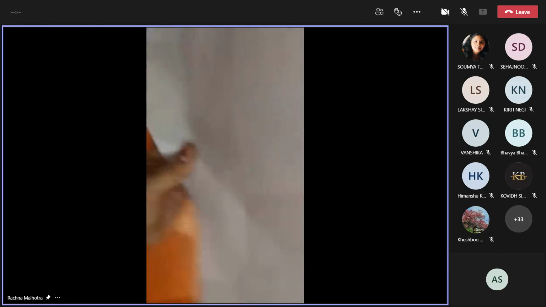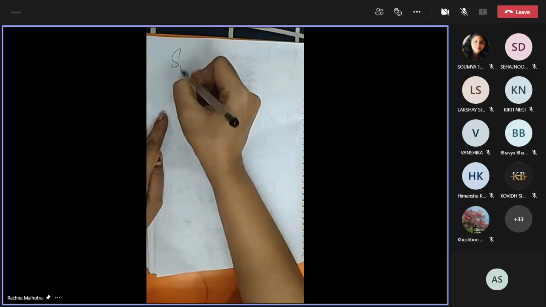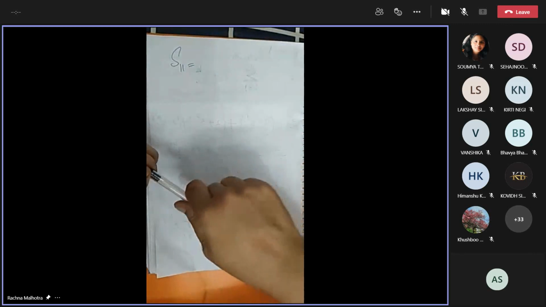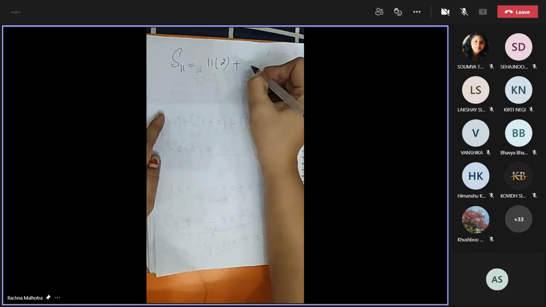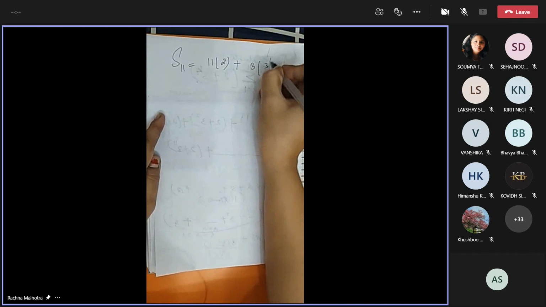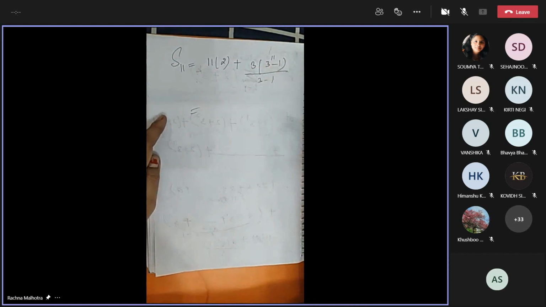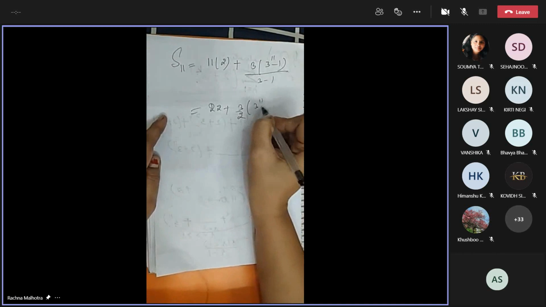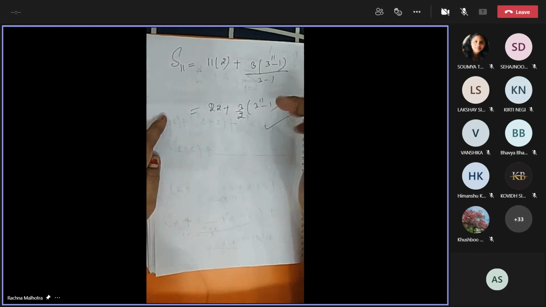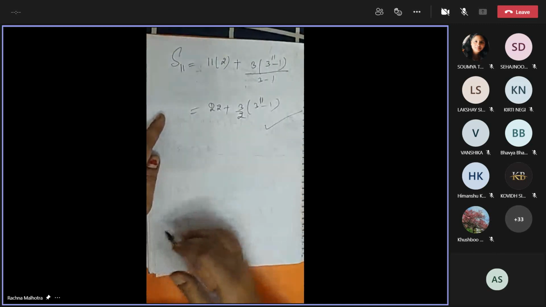So you can substitute here 3 also, 3 in r. So you will get the answer. What will be the sum? We are finding that till 11 the sum is 11 into 2 plus this is a. Just putting the values for a and r. This is 22 plus 3 by 2, times the 11th power of 3 minus 1. Do not solve this 11 powers of 3. You can write the answer till this step. So this is the sum.